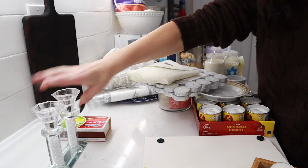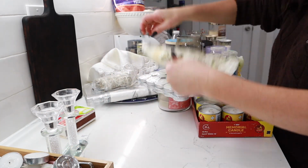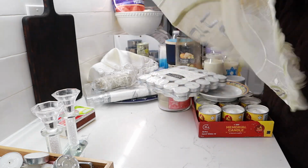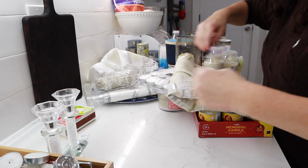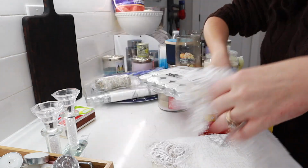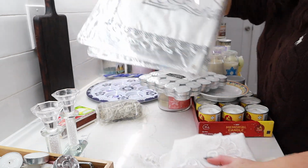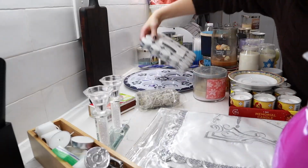Now I'm going to go through all of these items that I had pulled down from the cupboard and toss the items that are dated. While I'm going through them, I'm also going to create a pile for donating any items that I don't use or need. And I will categorize everything so that I know kind of where to place them on the shelves, and I will give them a good wipe down before I put them up there.